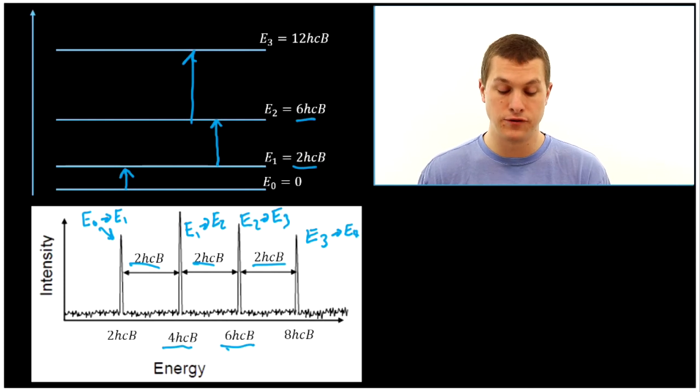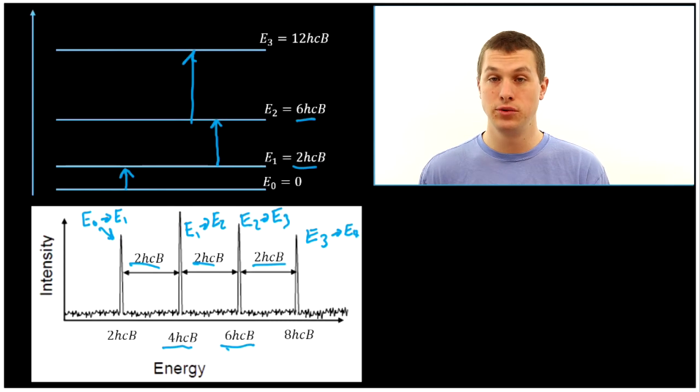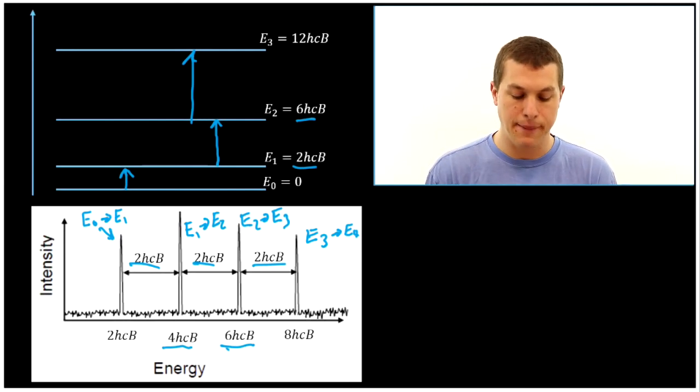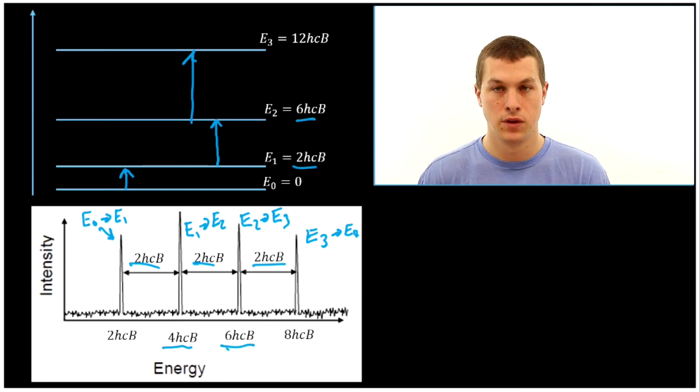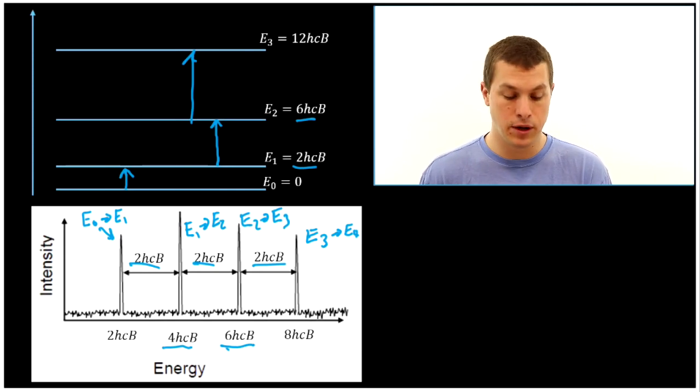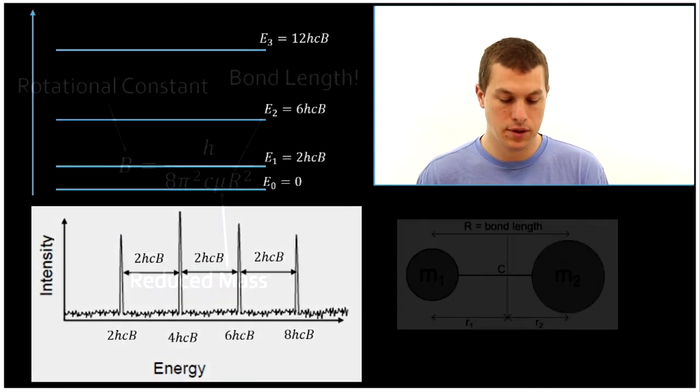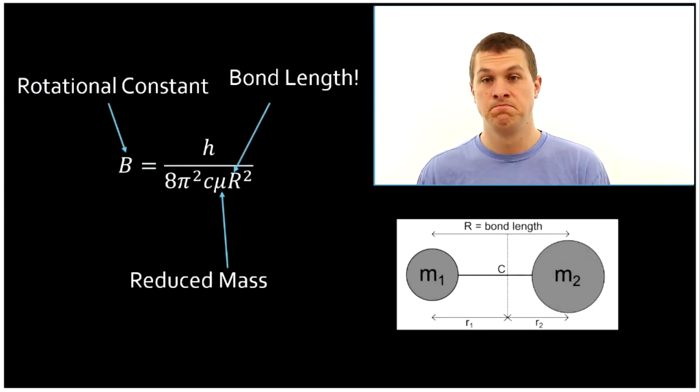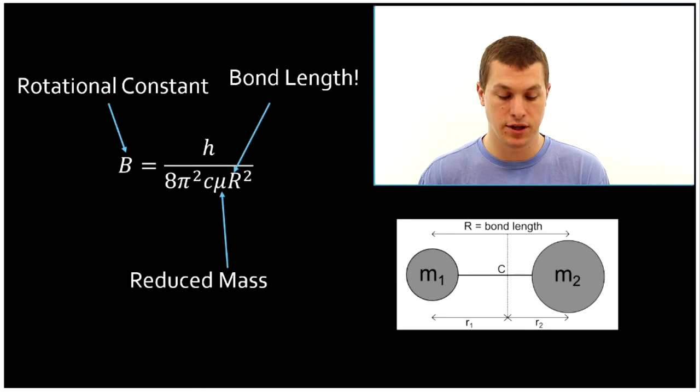And the reason that is, is that every single time we go up in an energy level, we add 2 hCB to our spacing. So this is a subtle issue, right? But we go from energy of 0 to 1, and that's 2 hCB. We go from energy of 1 to 2, and that's 4 hCB. We go from energy 2 to energy 3, that's 6 hCB. So you notice each time we're getting 2 hCB higher. And that means that the gaps between our peaks will always be 2 hCB. And that's a really useful fact, because when we go and actually measure a spectra for the microwave absorption, we won't get hCB out, we'll get some energy. So for example, let's say that we get out 10 eVs. Well, now we can relate that to our microwave constant. Let's talk about that microwave constant.